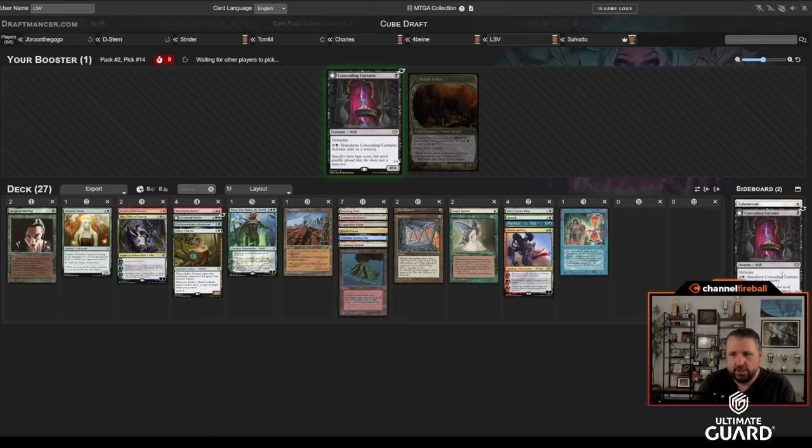Chill out for 1 second. Oko, Time Twister, Nissa. Nissa sounds pretty good. Yeah, because I can Mana Crypt out Nissa and do everything else. All right, let's go Nissa.